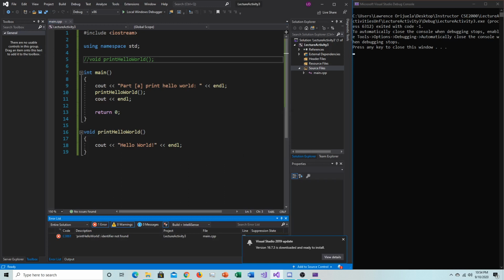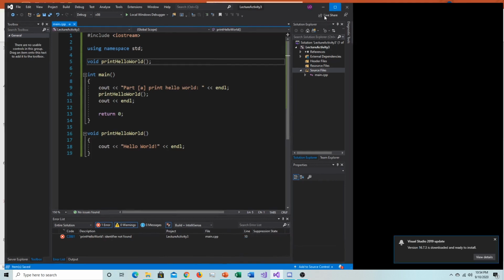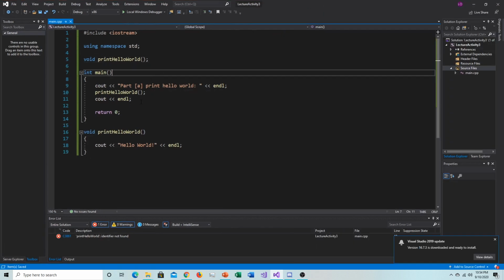Okay, so the reason why we need to have this here is because when the compiler steps through line by line of code, when it reaches line 5, it'll see, oh, print hello world is a user-defined function.